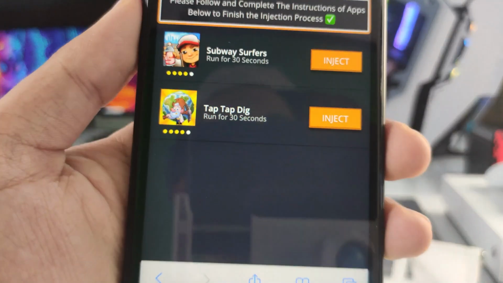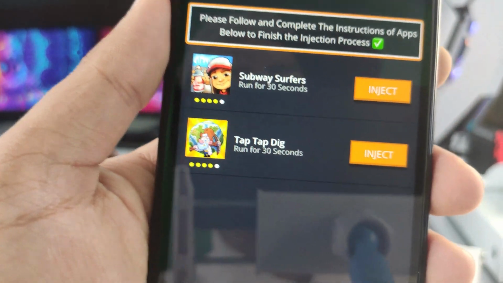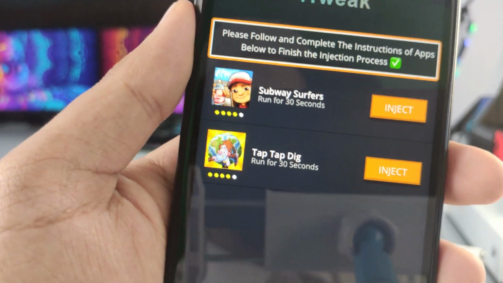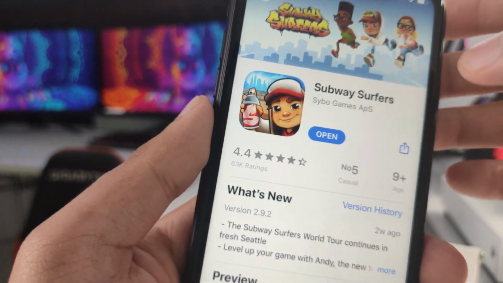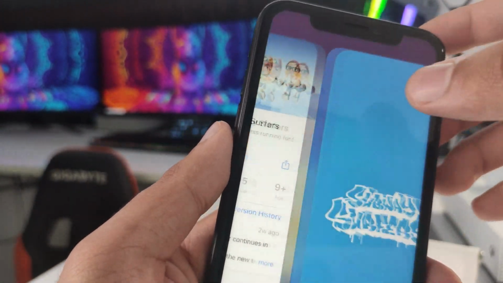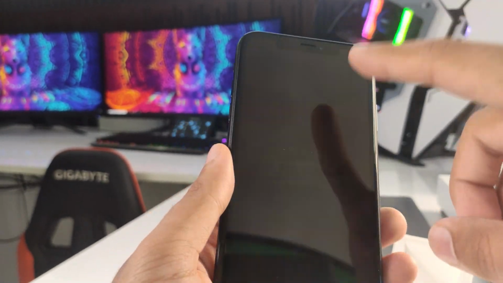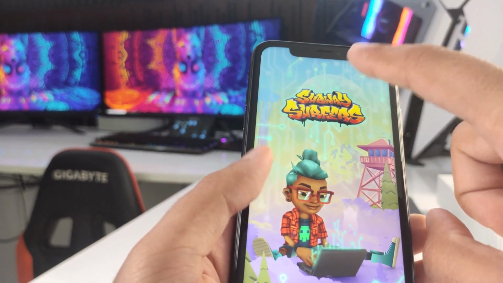So once that's done, it's going to take you to this page which contains all the stuff that needs to be added on the device to get the app. So just go ahead and read exactly as it says and simply go ahead and open it up on the App Store, Play Store, whatever device you're on, and simply follow exactly as it says. So I'm just going to go ahead and do mine real quick.